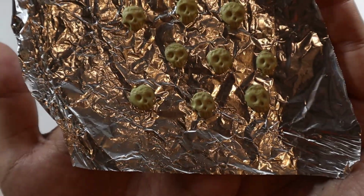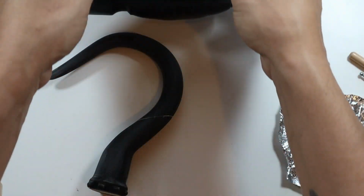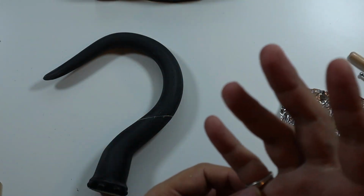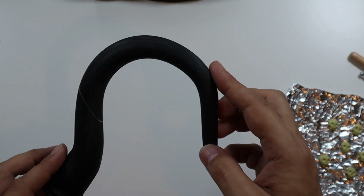Let's see if it will zoom in. Some very small skulls. So I'm going to use these as decoration on the main part of the hook, because the hook in the movie that Dustin Hoffman has lots of decorations on it. So whilst I want this to be a replica, I want it to be my replica.